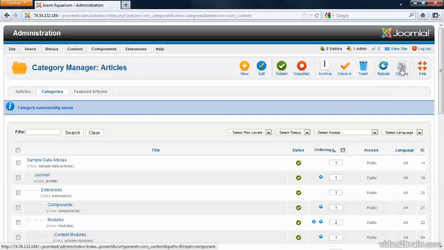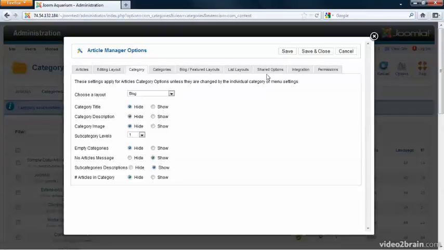You can also edit the options of the category. The Options tile right over here is displayed on the Article Manager and the Category Manager. Let's click it now. When you first open this, you'll see it's called Article Manager Options. For right now, we're just going to look at the Category tab because that's what we're working on.